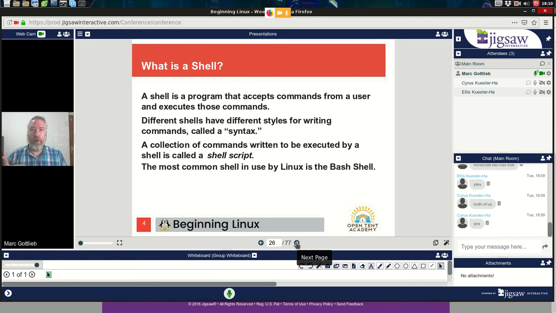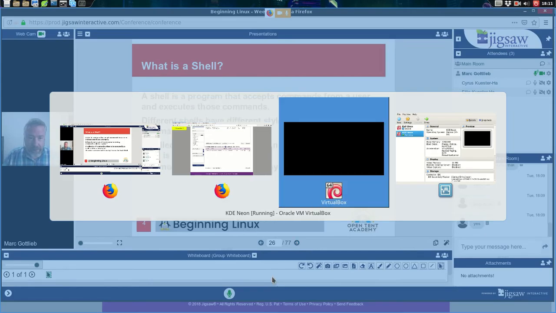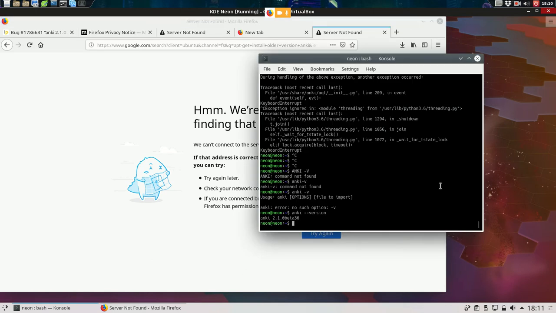When we start to work in the command line and interacting using the shell, you'll start to get the rhythm of it. I guess that's probably the best word for it, the rhythm of the syntax of the language. So Bash is interesting in that there's the Bash shell, and there's a C shell and a TCSH shell. There's actually a shell called Fish. I wonder if it's installed. I'm checking on my virtual machine.